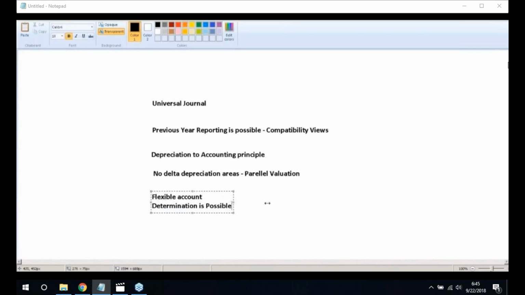Postings to different periods is possible, but the beginning and end of the fiscal years should be equal.